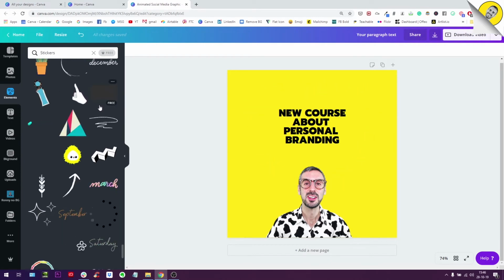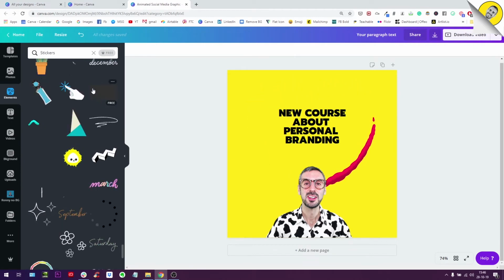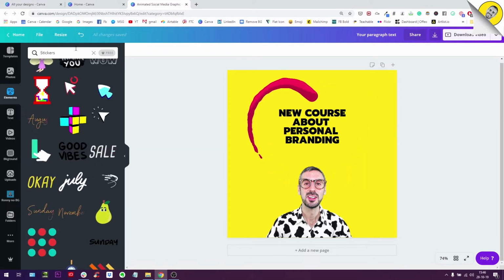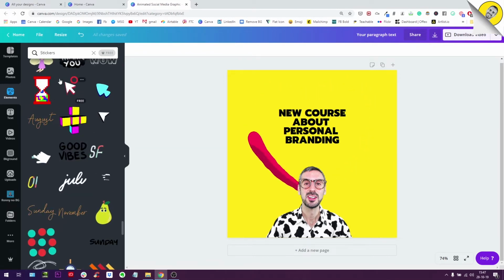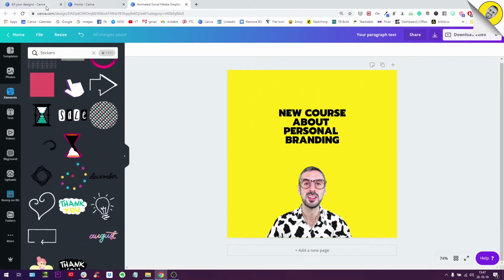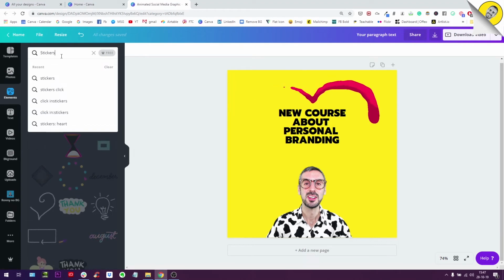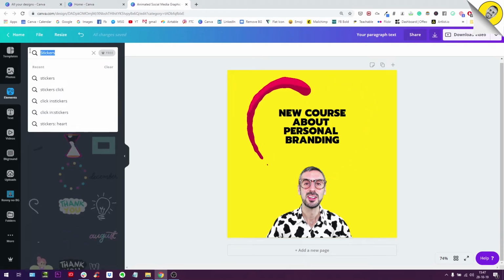It's not that easy to search for stickers. There is no search functionality within the sticker category. I have a strong feeling this is coming to Canva, but so far it's not there. Though you can use little tricks.